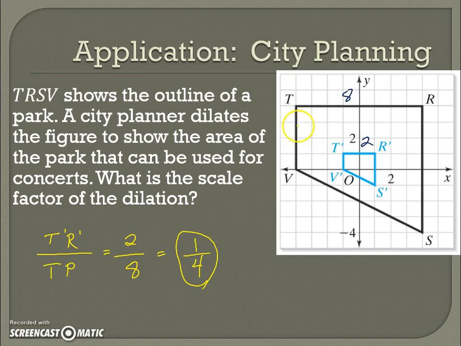So if I'm going larger to smaller, it's going to be a fraction. It has to be less than 1. If I'm going smaller to larger, then it's got to be larger than 1. So just use some common sense here when you're thinking about, is it going to be a number greater than 1 or less than 1? Which, by the way, a scale factor of 1 doesn't change the image. It's the exact same size.